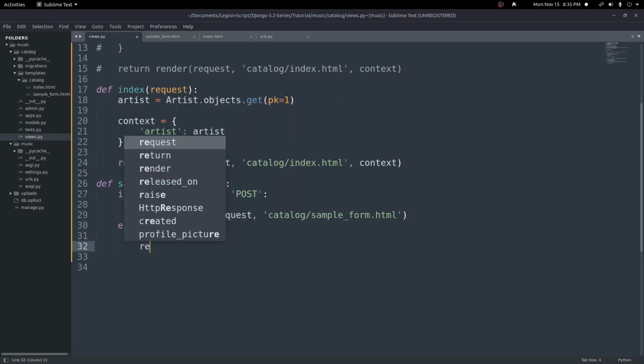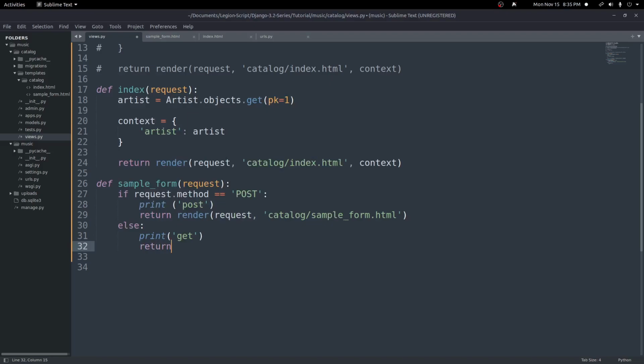And then once again, we'll return render something here as well. We could go ahead and put this line outside of the if statement if we wanted to, but typically you'll do something different on both the post and the get. So I'm going to put it in here as if we're doing something different, even though we're not. So we'll once again render the same template, .html. We'll go ahead and save that.